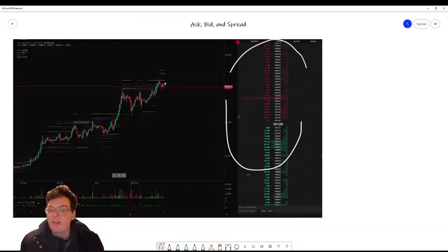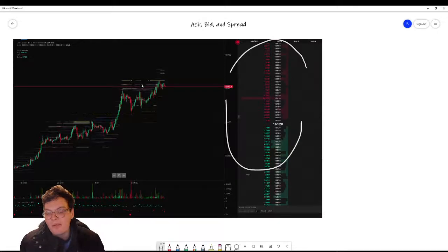Say, for example, price got up there and people were starting to purchase it. That would mean the ask would be getting smaller, because more people would be purchasing it, and as they purchase it, there's less to be sold at that price. As there's less to be sold at that price, it gets easier for price to rise. So if someone were not serious about selling their Bitcoins there, they could pull the order, and that's what someone did here. They had an order there for a while, and then they took it away for a bit. And when they took it away, the price dipped.